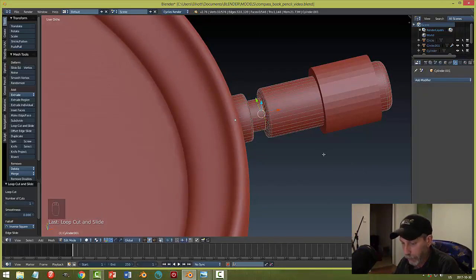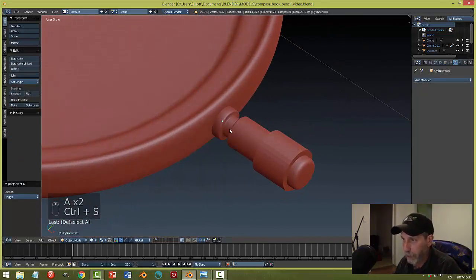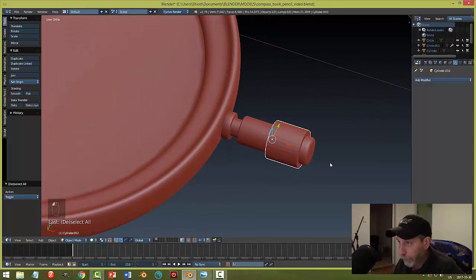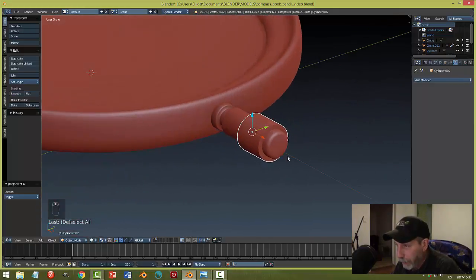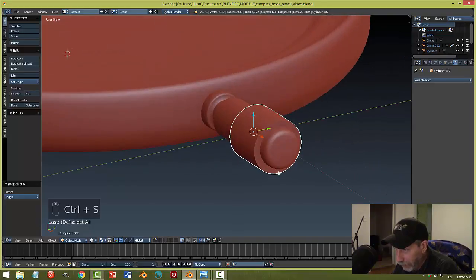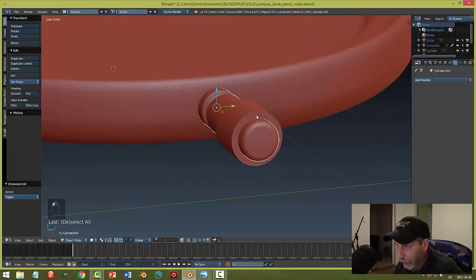And once that's done, the other edge was to use the edge split. And that looks just fine. It's a little bubbly, a little cartoony, but that's the look that I like. Now this is a separate piece, but I kind of want a hole in it, so it actually looks like there's a bit of a hole. I know you'll never see it, but let's just do it anyhow.